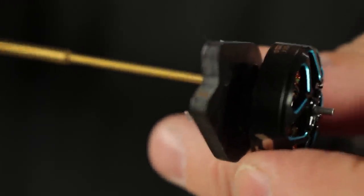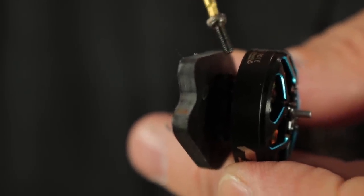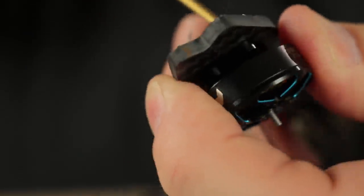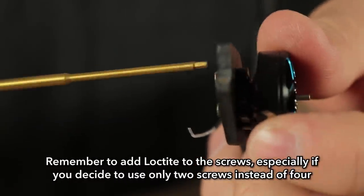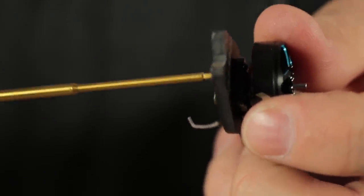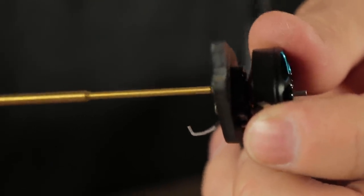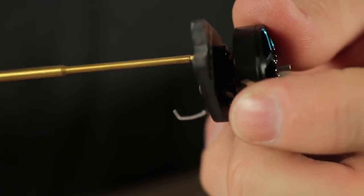These screws should be the perfect length so I don't have to worry about the screw making contact with any of the wires. What you want to do is get these screws in kind of loose. Once you have all four screws in, then you can torque them down, but don't go too crazy. When the screws are loose, the motor is able to be moved around a little bit and it will keep you from accidentally cross-threading these screws. Since they're so small, it's really easy to cross-thread them and over-tighten them. Just tighten them down snug and repeat that process for the other three motors.